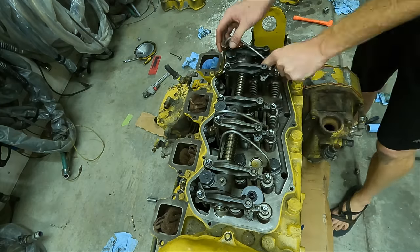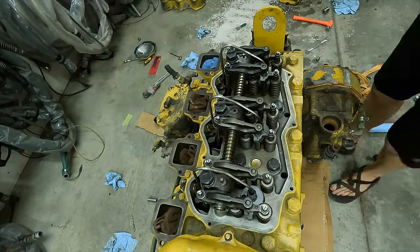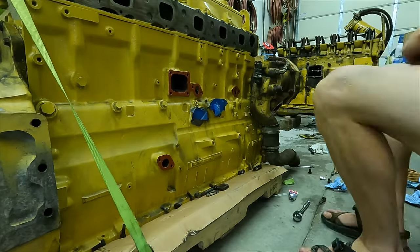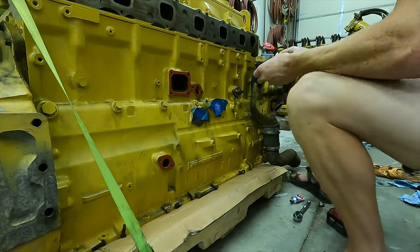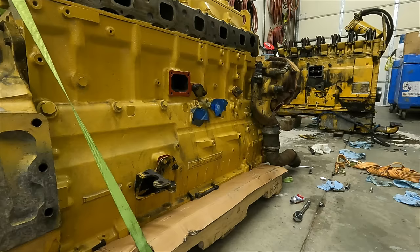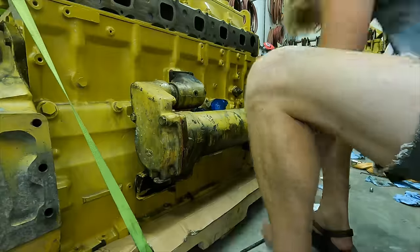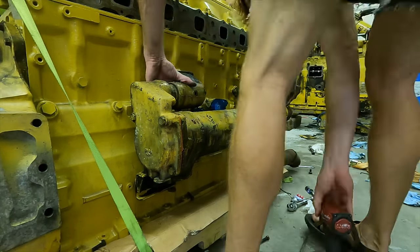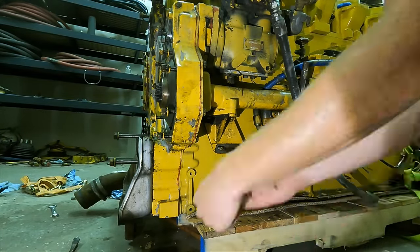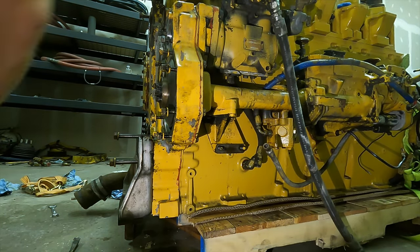There are three fuel lines that hide underneath the valve cover — they take high pressure fuel from the injection pump and feed it through the injectors, cinching down with an open-ended wrench. Next I'm putting on various caps, ports, and brackets that seal up the side. That last bracket helps support the oil cooler, which goes on next. This oil cooler is about twice the size you'd normally see on a 3406 Cat because it needs extra cooling capacity to handle the hot oil from the brake saver unit.